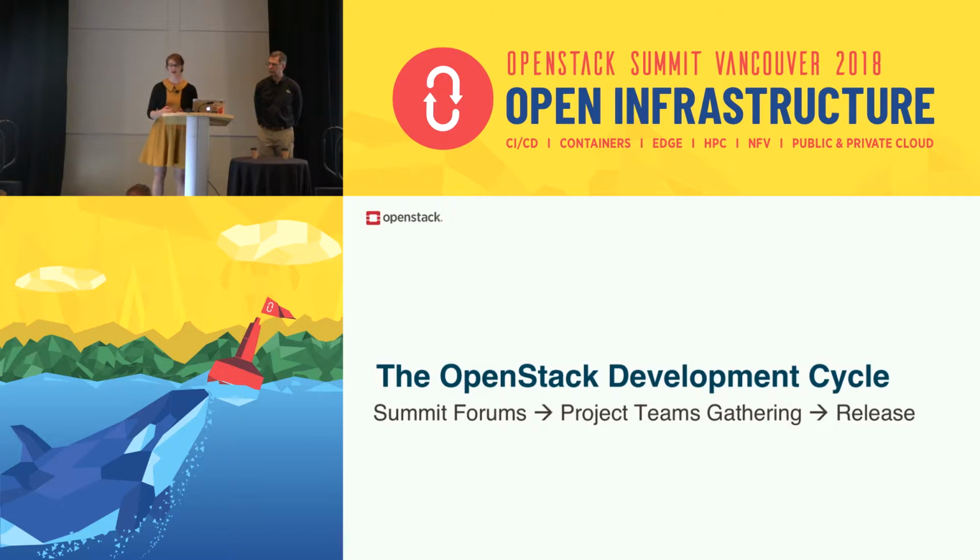So basically, how this happens is at the summits here, we have these forum sessions, if you've seen them on the schedule. And that's where users are giving their feedback about where they think, here's my use case, and I really need to see this feature coming for me. The developers take that. We go to a thing called the Project Teams Gathering. And at the PTG, the developers divvy up in their rooms. It's kind of like developer summer camp. And they just focus for a week on getting that work done. We have the release. We come back to the summit. And we share some feedback about, that feature didn't work for me. It worked really well. This is what I need to see next time. So the loop goes and goes and goes.